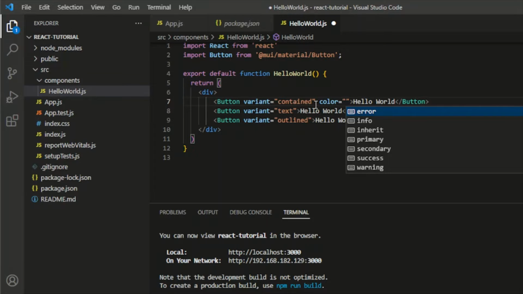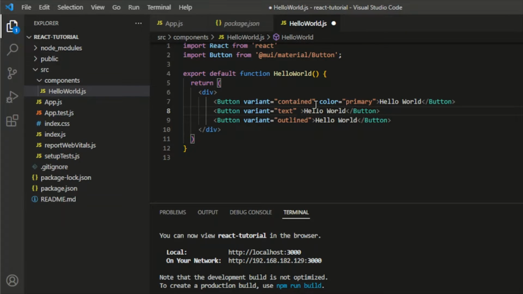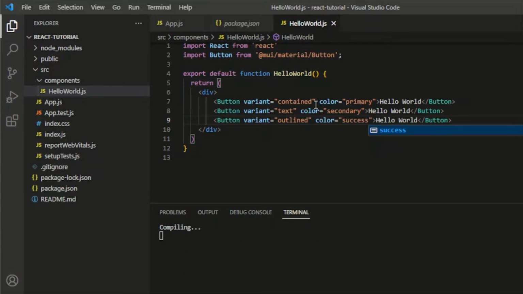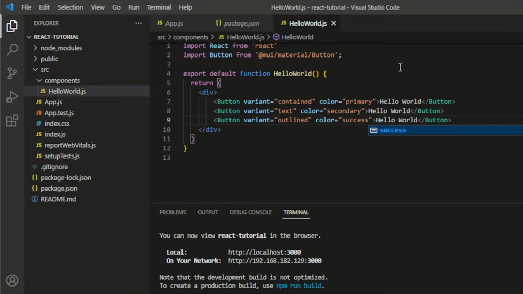So let's say I'm going to call the primary color for this one, while this one, let's say I'm going to color as secondary. And the next one, let's say I'm going to color as success. Okay. So anyway, you can change this later on as you go on with the documentation.